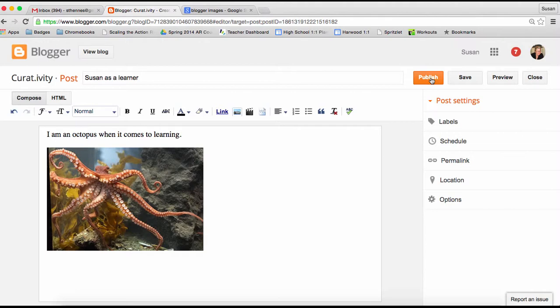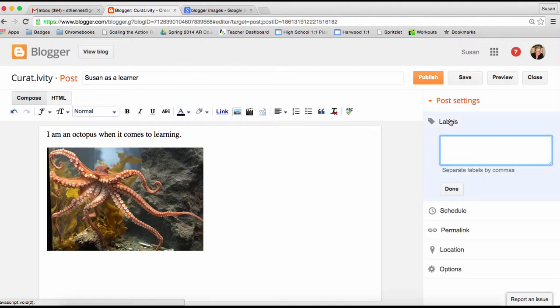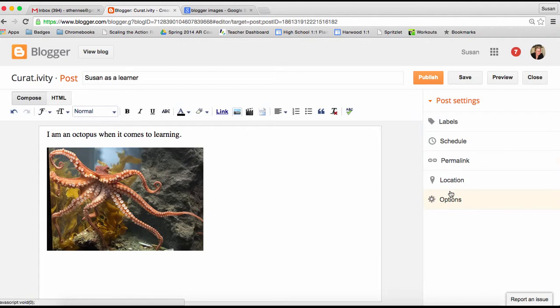One last thing I'd like to show you before we go to see the blog live is this little piece here called Labels. One of the ways I can organize all of the different posts that I'm going to add to this blog is by giving it labels, or tags, if you will. Basically creating an index here so I can search later for all of my blogs based on whatever topic of interest I give it as a label. So I'm going to come back and do that in a minute, but I'm going to hit Publish first.